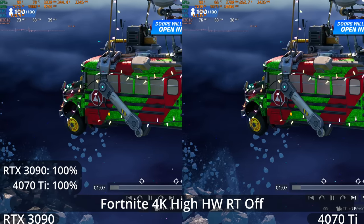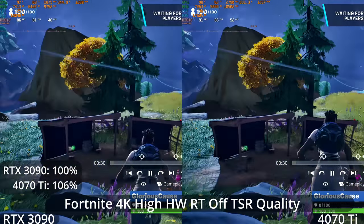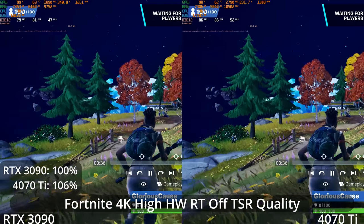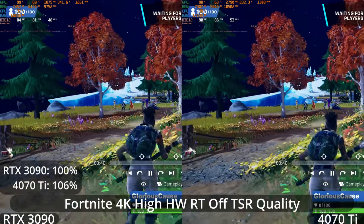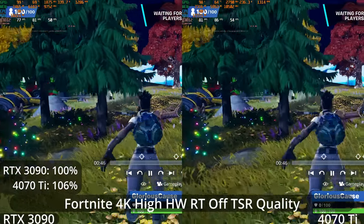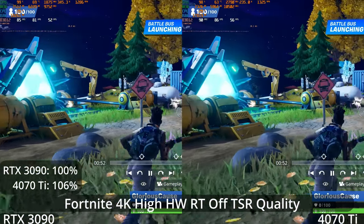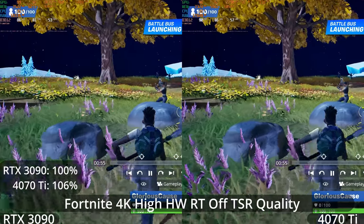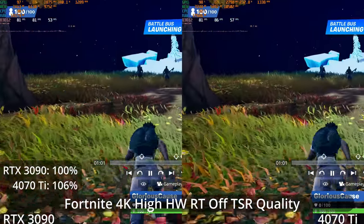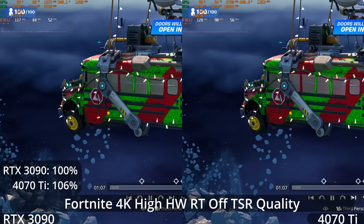Now, overall, both GPUs are only averaging a little bit above 50 FPS, which, you know, if this was a single player Unreal Engine 5 game at 4K, it might be fine on a variable refresh rate screen. But I thought, let's see what we could do if we also upscaled. So once again, since I didn't have DLSS quality available, I used TSR quality, which again renders the game at 1440p to output a 4K-like image. And again, this is with the high settings with hardware RT off. This brings both GPUs to an over 80 FPS average, and the 4070 Ti is at a 6% lead overall again. So it looks like at lower resolutions, the 4070 Ti is faster than the 3090, but at a native 4K resolution, they're exactly tied, at least in this particular game.